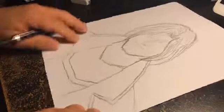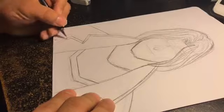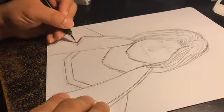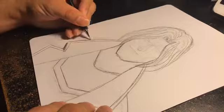But right now I'm just putting in the basic lines here. I usually do a lot of heavy rendering during the inking process. I don't know, it just makes sense for me.